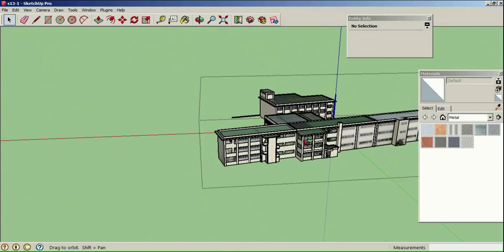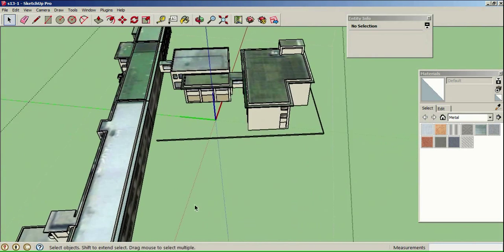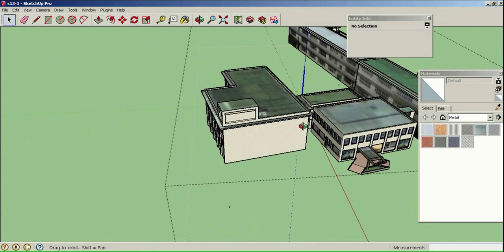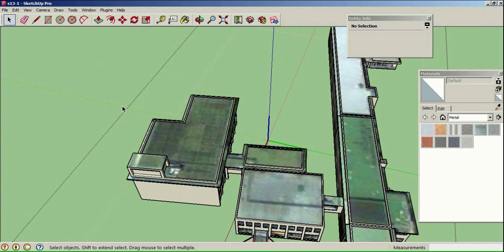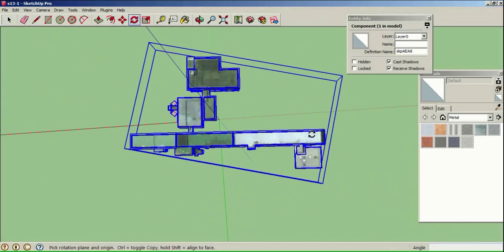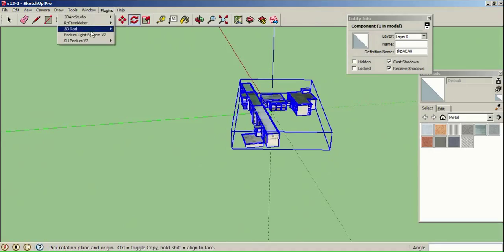Okay, so basically we're just going to export this and probably use it a lot in future animations just because it's pretty good. It's not super high def, high poly, which means it'll be easy to load in with a whole bunch of other stuff. Just have to kind of straighten it out on this thing here. Now I'll export and put it into MMD. This will probably take a little bit.